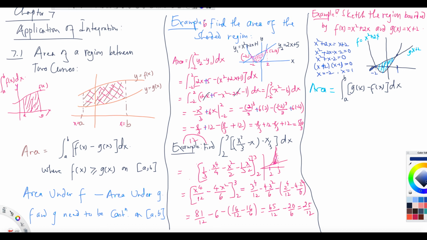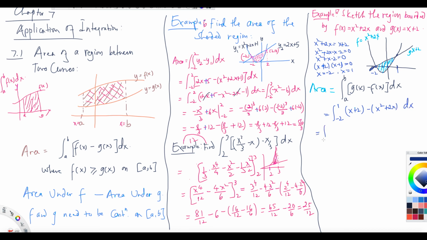So that's what we need to find the area, just the x values. You don't need the y value here, just the x value, because when we do dx, we need the x limits. When you do dy, at that time you will use the y limits. We'll do some examples of that type as well. So that will be negative 2 to 1, g(x) is x plus 2, minus f(x) is x squared plus 2x, dx.